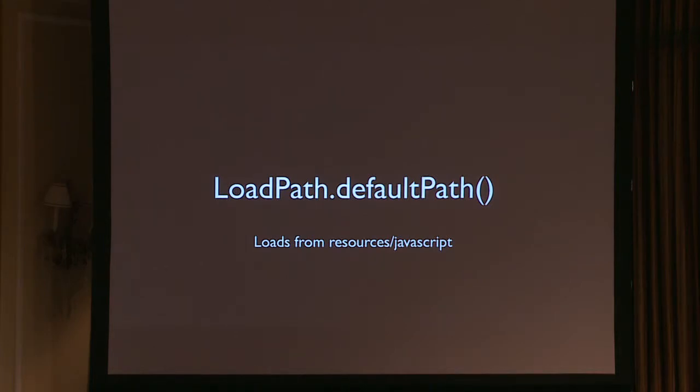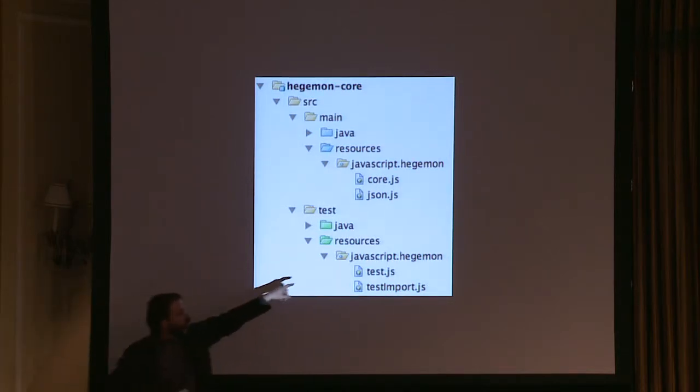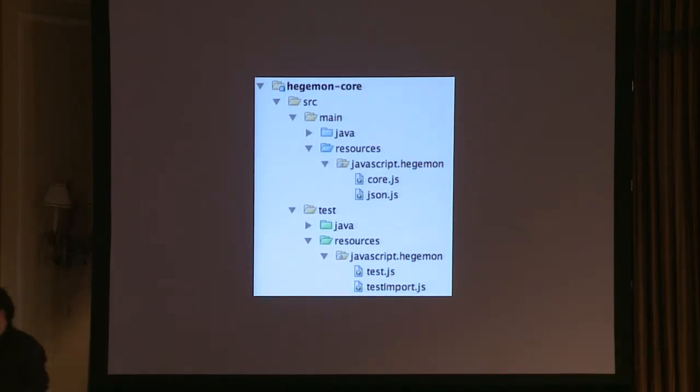So if you've done some Java dev, you're probably used to projects that have more folders than files. If you'll notice down here, into the resources directory, this is where you're going to put your stuff to get included in the default load path. If you don't want to use the default load path, that's fine. We've got easy ways to override.